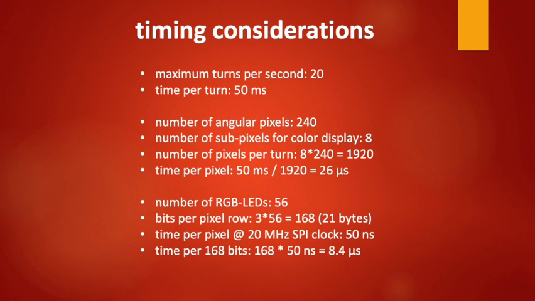In practice, it has turned out that the SPI transmission is actually somewhat slower. Delays occur between the transmission of the individual bytes. The cause has not been clarified yet, and it is quite conceivable that the transmission speed and potentially the angular resolution could be increased somewhat in the further development.